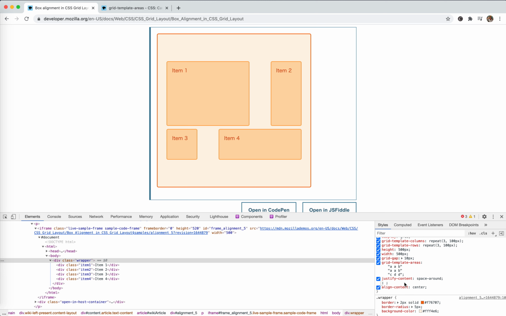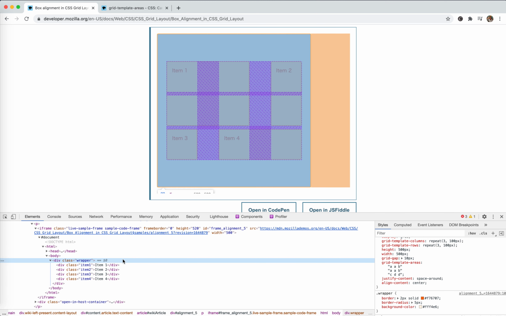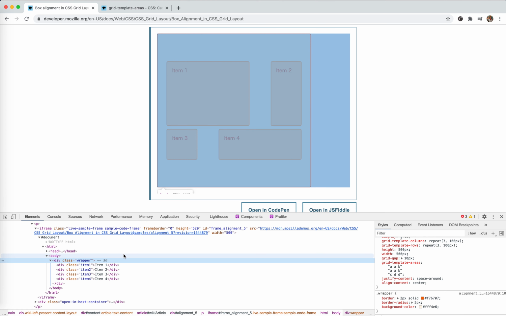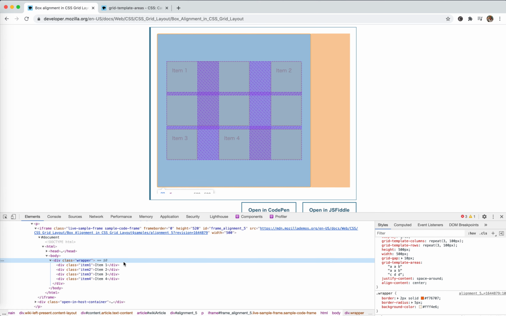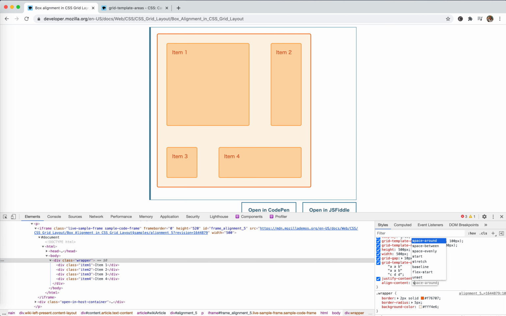Okay, space around. You see the purple area is 2, but there is a margin here, and here the width is 1. So this is space around. Align content is the same, we could use space around.